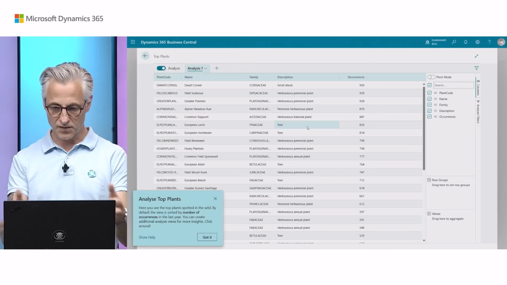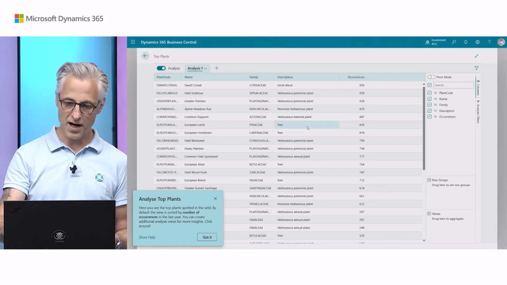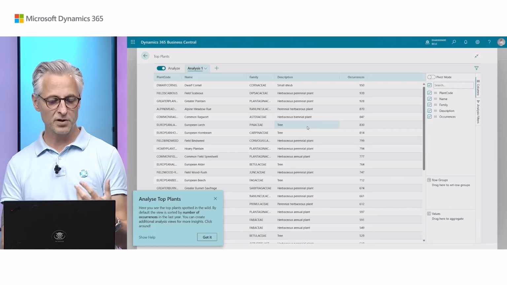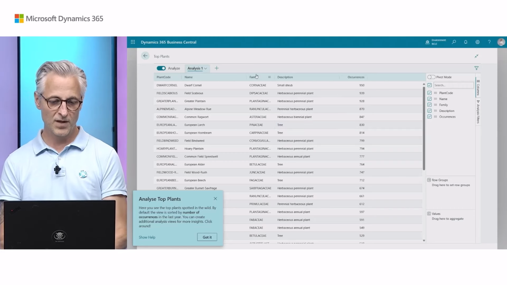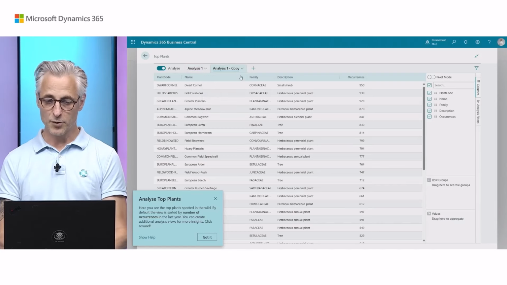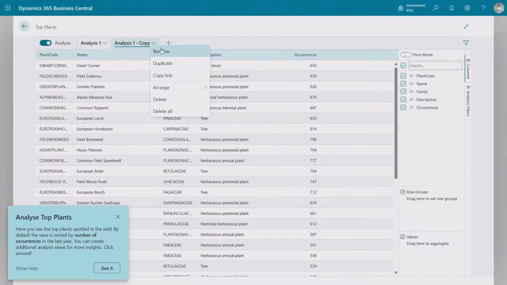Because now this is fairly simple and I can see that it's sorted by number of occurrences, but it could be a more complex thing. So it could be great that I will be educated about this. And of course, in this release, as I'm sure you'll see, now you can, for example, duplicate it, you give it another name. Let me just call it test.